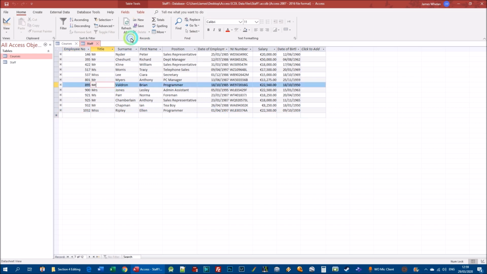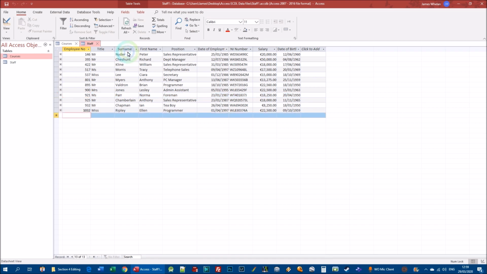You can also, if you're on another row, use the new option up here in records on the home tab in the records group, which will also be available. That will always bring you down to the new blank row as well. Or you can click down here at the very bottom, with the record controls down here. This will bring you down to a new blank record as well. So 3 different ways of doing the same thing. So that's all there is to that.